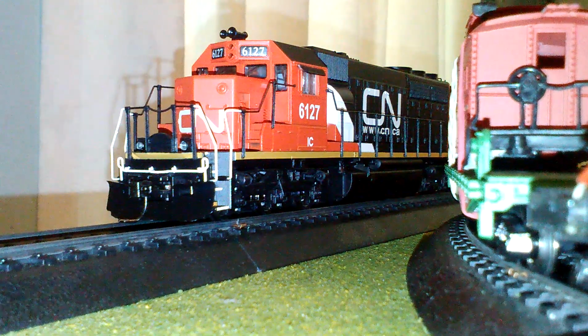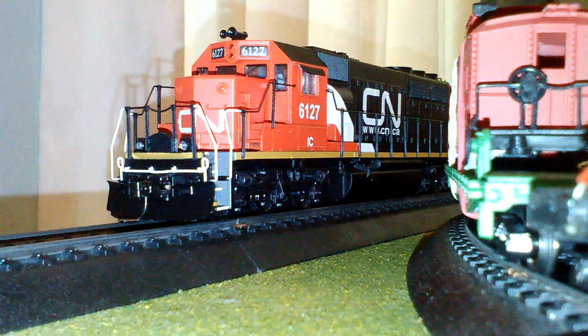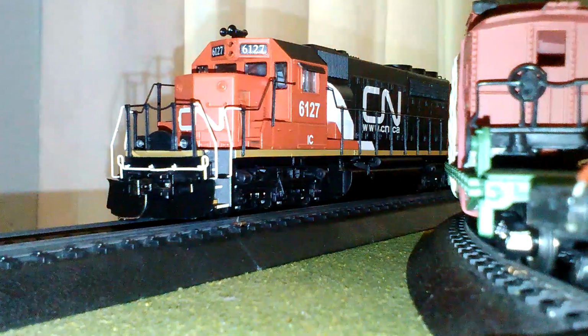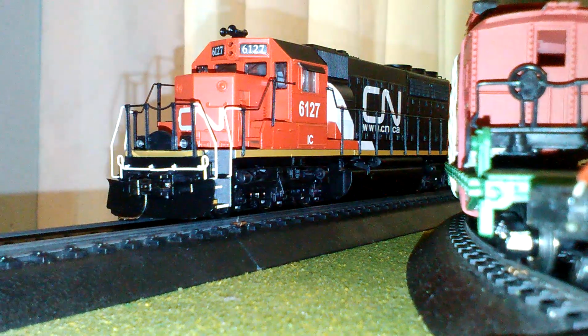My caboose is sitting on my siding, or switch track. I'll show you its lighting features because I installed just a basic light. Here, I'll show you exactly what the light looks like. I have a light just like this sitting inside the caboose. So, it's hooked up to power, so you'll be able to see it light up. I will turn off the light so y'all can get a night view of the locomotive because it has very nice crystal white LEDs, and so you can also see the caboose and the EOT.